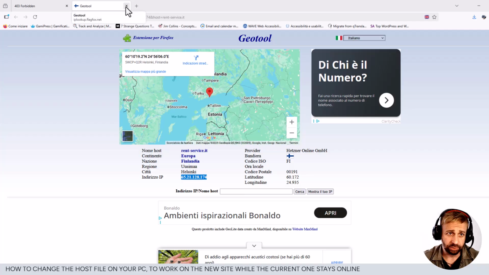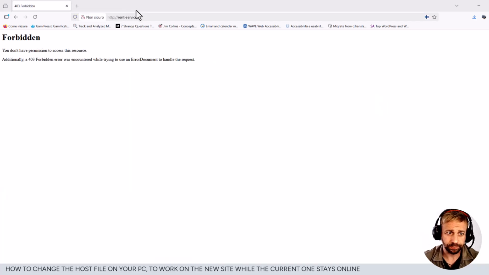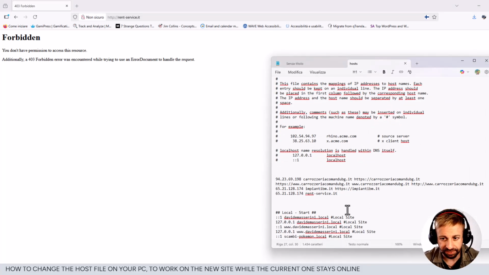Now, I want to tell you that sometimes the browser caches heavily. Either the browser or the operating system or the firewall or even the router. I'm not completely sure, but sometimes just by doing this and saving, it's not going to work right away.